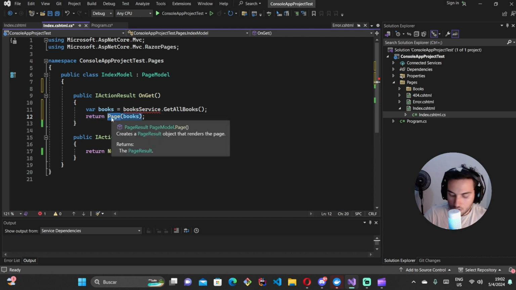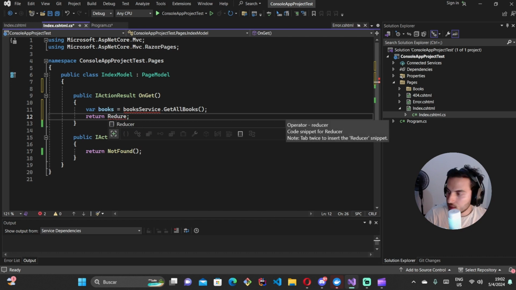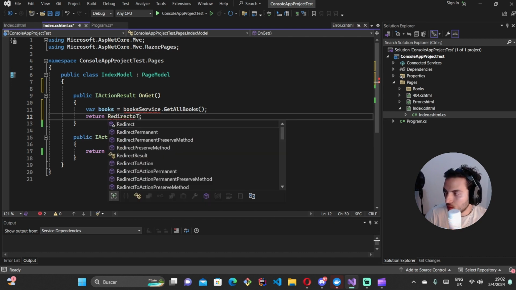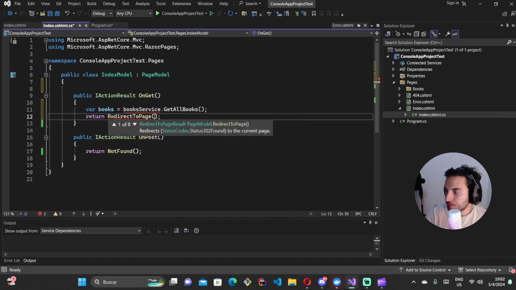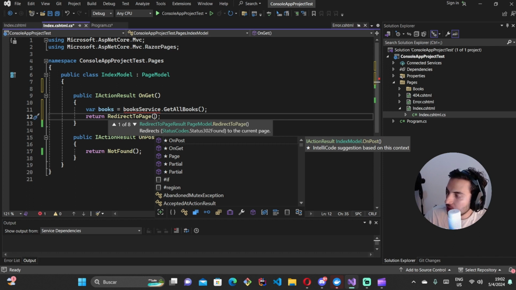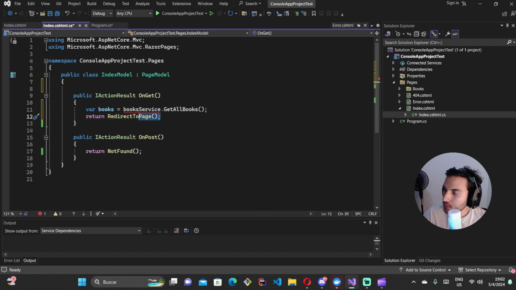We also can use RedirectToPage, and then in here we include to which page we want to redirect. For example, indicating to the user that it should be redirected to a different page in our application.